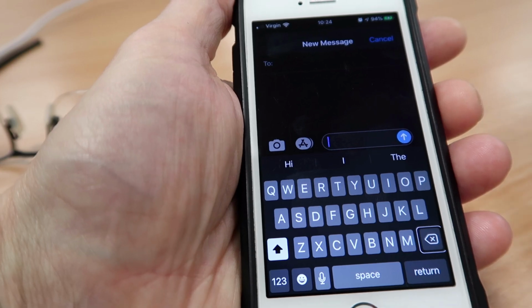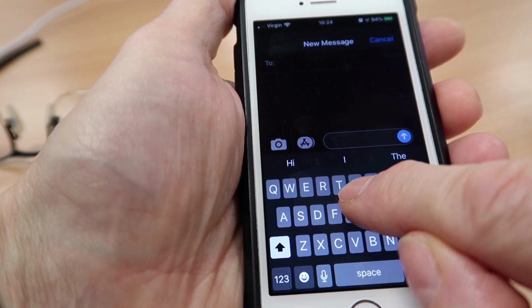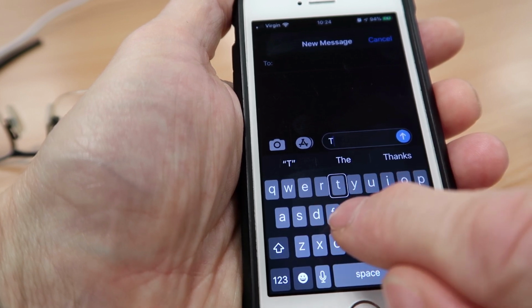Brilliant. So how do you get information in? How do you type? Well, there are different ways you can type. You can just use the standard Apple keyboard that comes up when you type a message. And there are different ways to navigate that. So I'm just going to very quickly go into a message. So I'm now in the message. It says text field is editing, so you know you can type. So one way you can do it is you put your finger on the screen and you just keep your finger on the screen till you find the letter you want. So if I was to write test, so I'm on the T, so just let go and double tap it and do E.